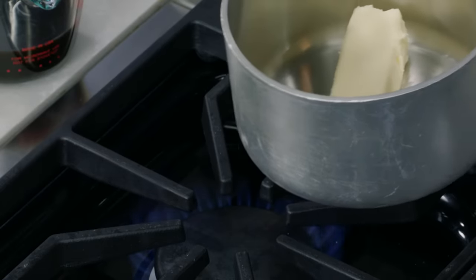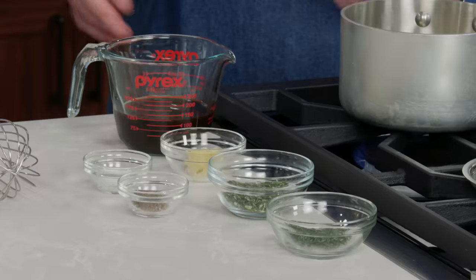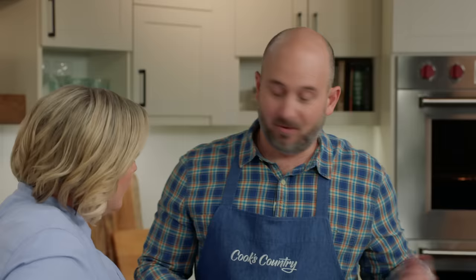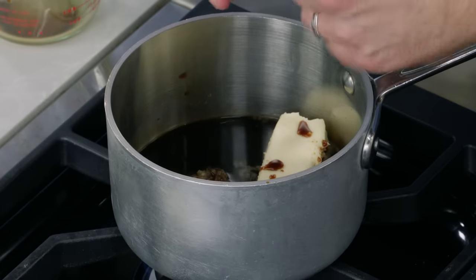We have 1 stick of butter here. Like all good sauces, start with a stick of butter. And we've got it over medium heat. And to that, we're going to add 1/2 cup of Worcestershire sauce. 1/2 cup. Yeah, you have to love Worcestershire to love this sauce. You are not messing around. Or you have to love butter, either one. I love both, so I'm ready.